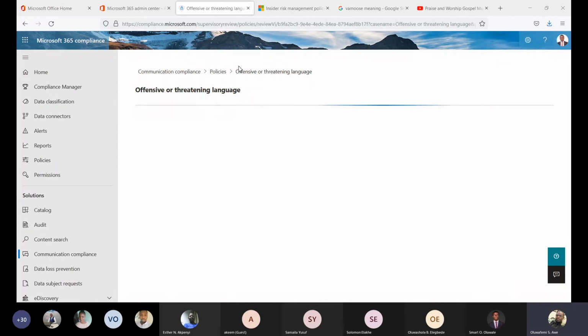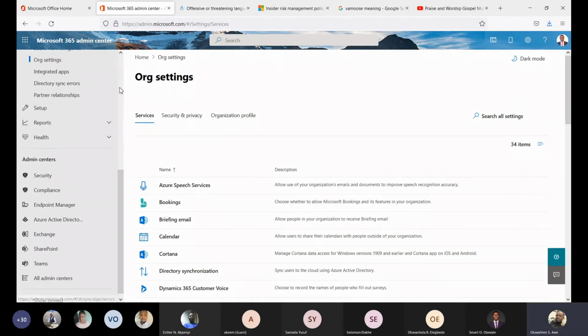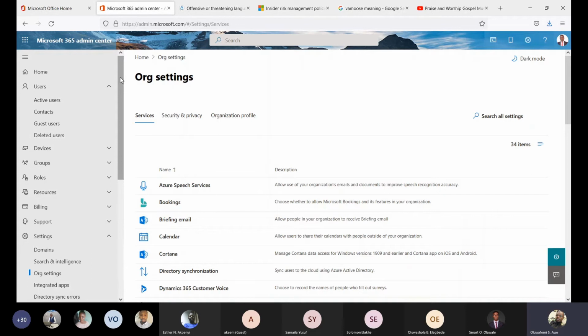So while we're waiting for this to load, let me quickly show you the effect of information barrier. Like I said earlier, this is still in preview mode, so we will not see it in the compliance admin center, but it's being managed by PowerShell. I've configured one in my organization, and I have two groups, and I use some other classifiers. We can use other Exchange classifiers like a department, the company name, or any other classifiers. We can define custom classifiers also to define the communication segment of each policy.